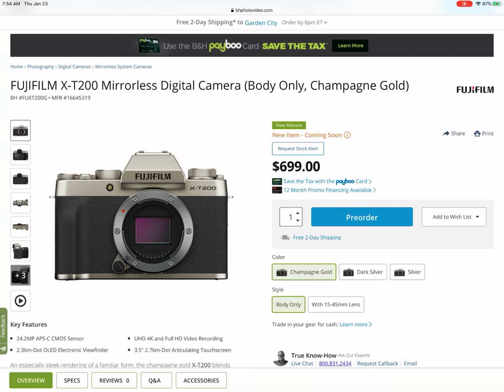So guys, Fuji just dropped a new camera today, the XT200. Now this is a direct replacement for the XT100, but it looks like it has a lot of advantages or upgrades from that series of camera. One is the processor speed. The XT100 was pretty sluggish as far as autofocus goes, and the XT200, from the early reports, seems almost as fast as the XT3, which is really good.